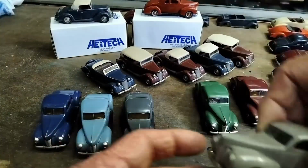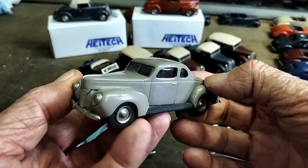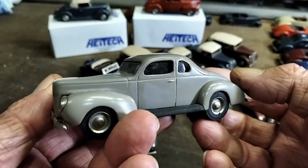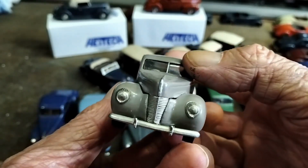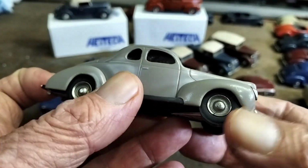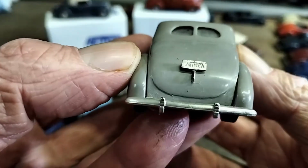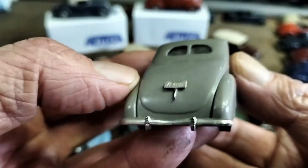To start, I'd just like to quickly review some of the details on the number 1 model, the 1940 Ford Coupe. You'll see that it has nickel plated wheel rims, and then they're painted on the inside to match the body colour as they were on the original cars. The grille, headlamps and bumper are all nickel plated, so they're metal and nickel plated. The tyres are natural rubber. I actually made a mould to have those pressed. And on the rear we have the Heitech registration plate and the bumper, again nickel plated.